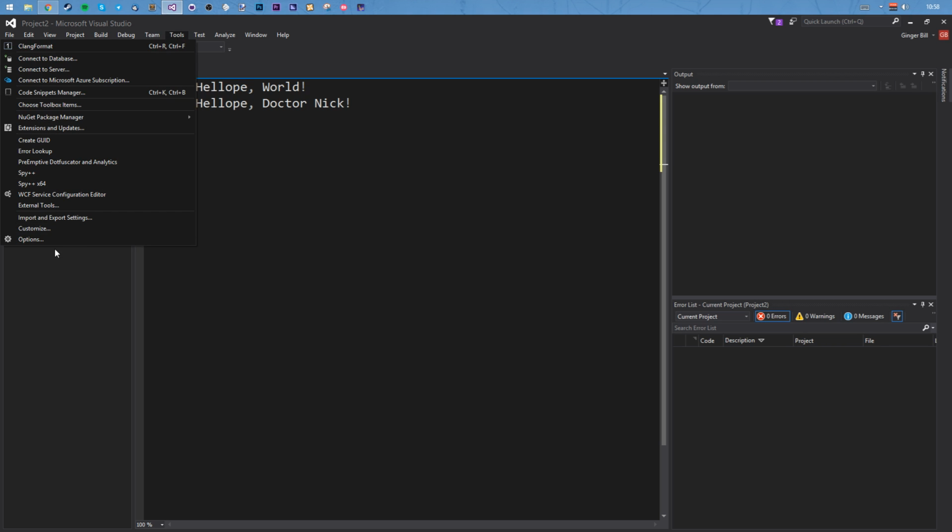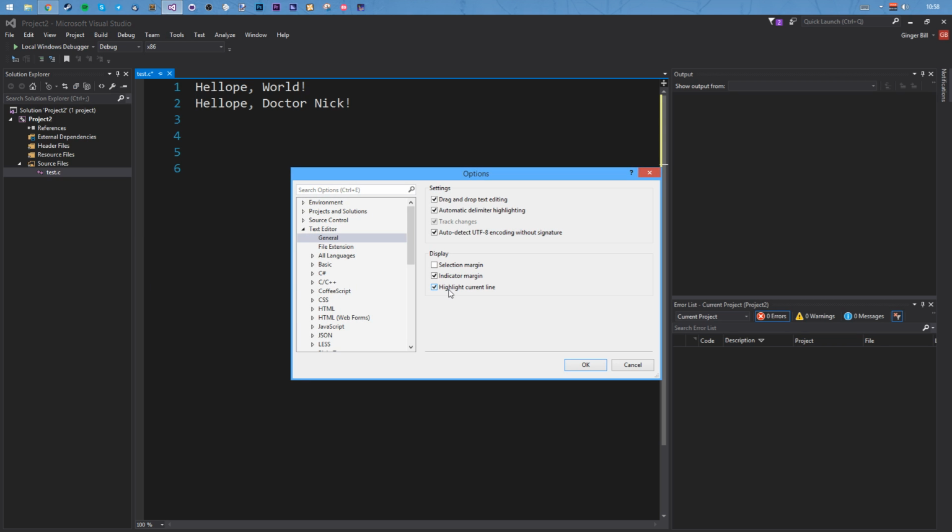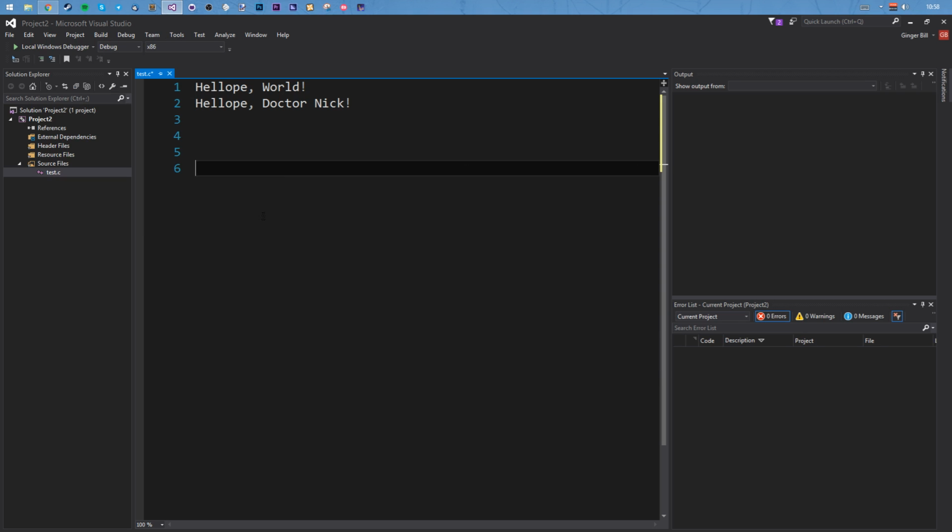So I'm going to put back the highlight line on, because it's quite easy to show which line you're on. So which row I'm on, and then the cursor I use to show which column I'm in. So that's kind of the basics of what a text editor does. And there's loads more it can do.